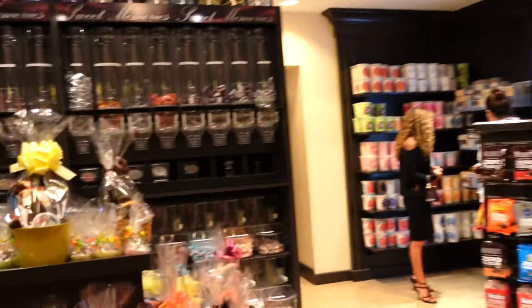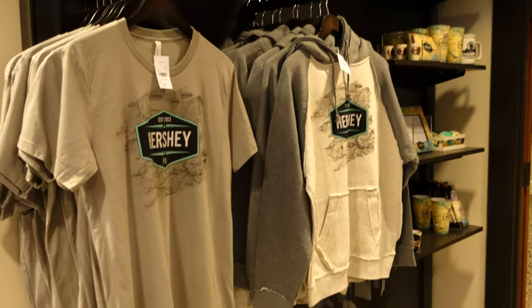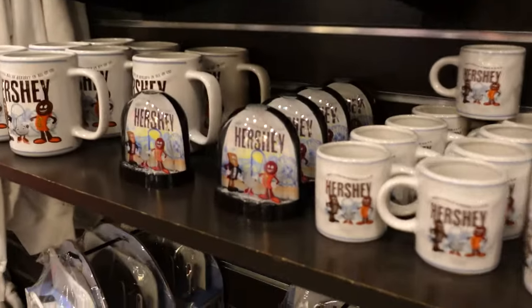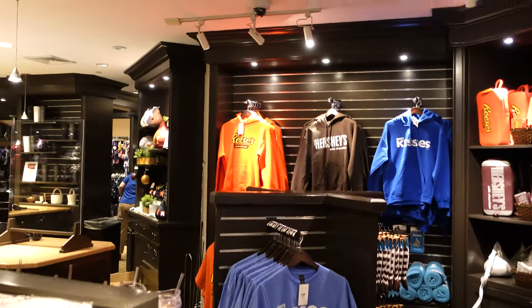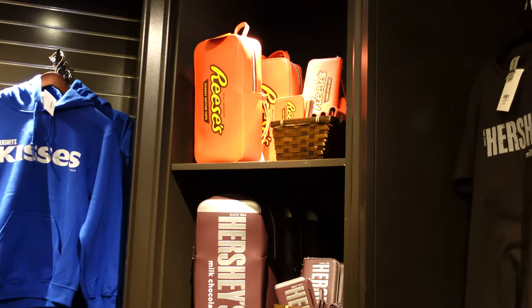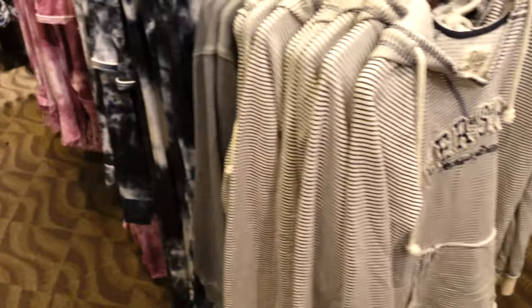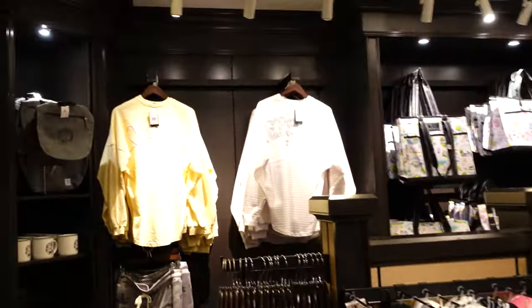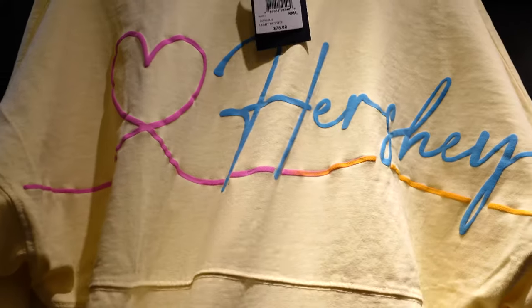Here's the Sweet Memories gift shop — they have lots of candy stuff in here. Looks like they definitely have some stuff similar to Hershey Park, mostly everything is Hershey themed. There's some merch I recognize from the park, like those new bags from Supply Co. Looks like some merch is exclusive to the lodge — like this spirit jersey, that's a Heart Hershey one, that's a nice one.